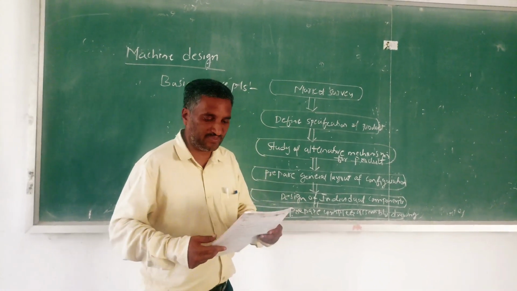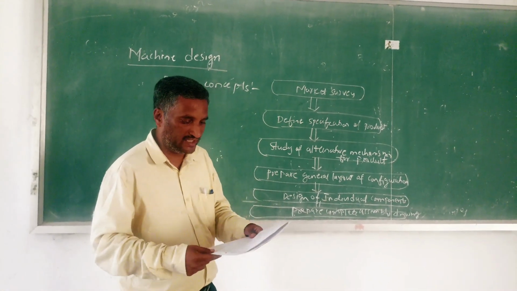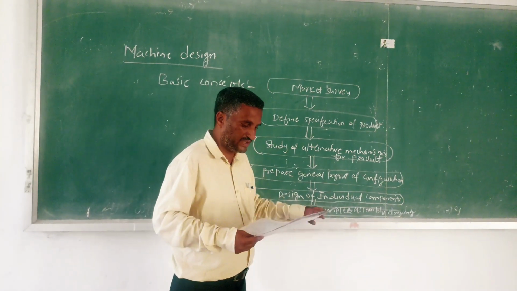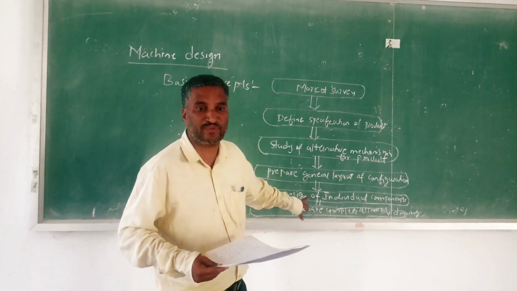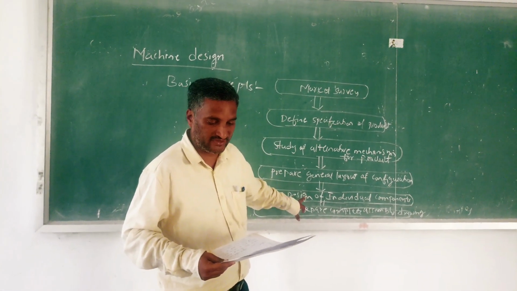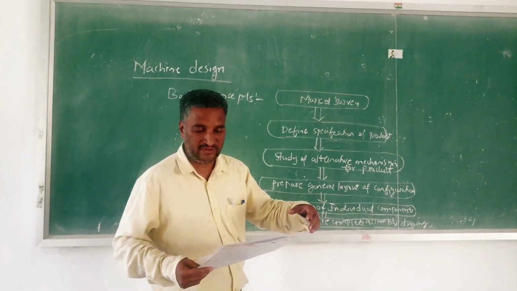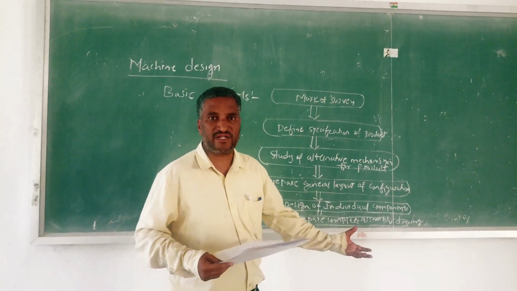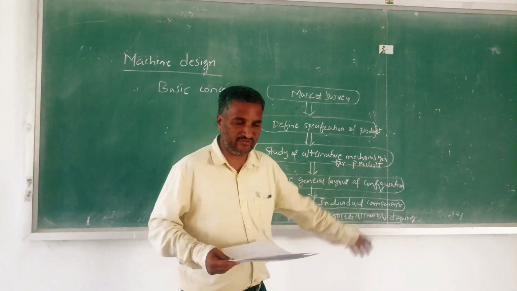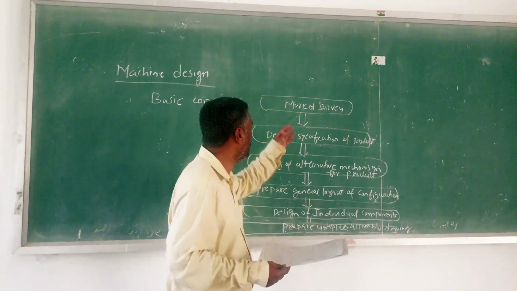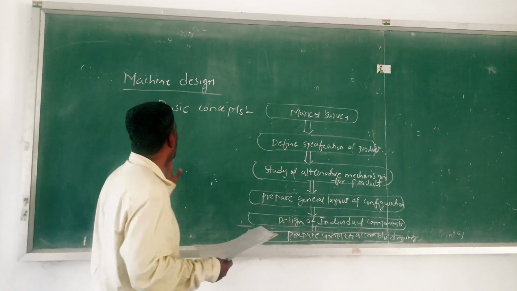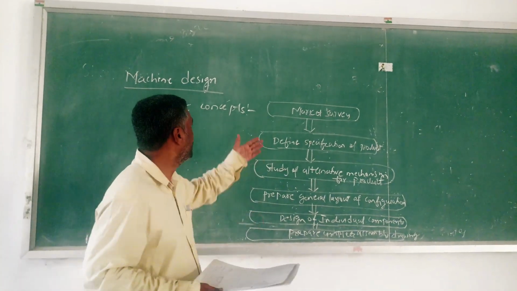The designer prepares a complete list of the components. You have to identify standard components to be purchased directly from the market, and special components to be machined in the factory. In many cases, you have to prepare a prototype model of the product, thoroughly tested before finalizing the assembly drawing. After preparing everything, you have to send it to the manufacturing department. So this is how the logical steps we follow in machine design. So that completes the steps.